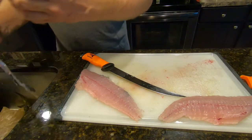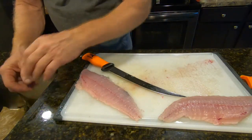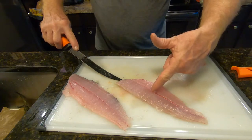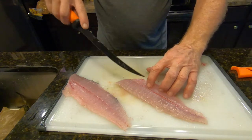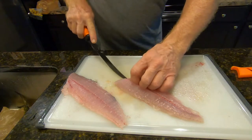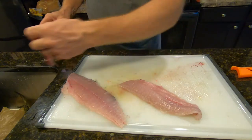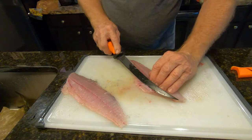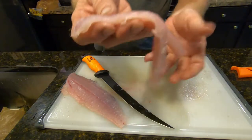I'm going to save all these carcasses, put them in a bag and freeze them — that's going to be for my crab traps. Right in here on this line, from behind the head to about two or three inches in depending on the size of the fish, there are pin bones. You want to cut on each side of that red line all the way down, just pick that up, peel it, and just cut it off right there. Now that's a hundred percent boneless.